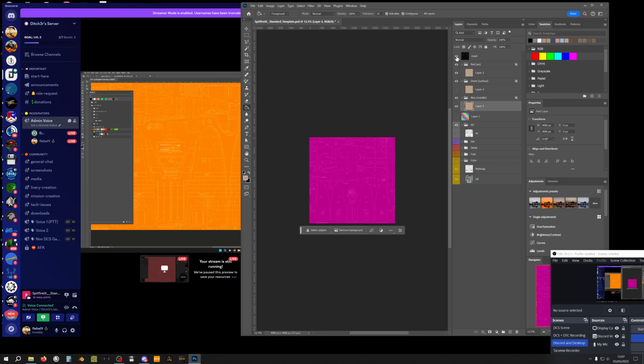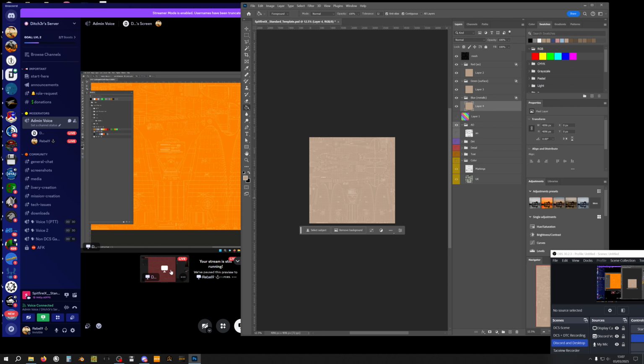Oh, turn on your green layer. Your green layer's off right now. Oh, I see. Yeah. Okay. I'm getting some weird results. Turn the mesh off. Did you share just Photoshop or did you share your screen? Because something's wonky. Okay, let me have a look.